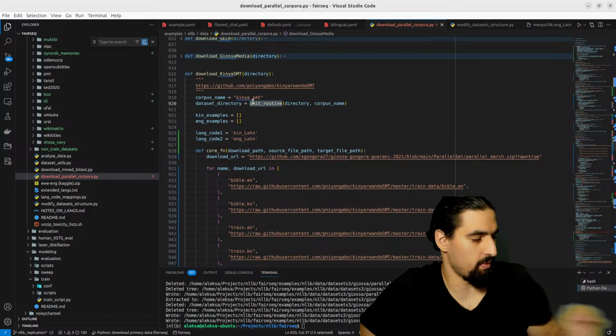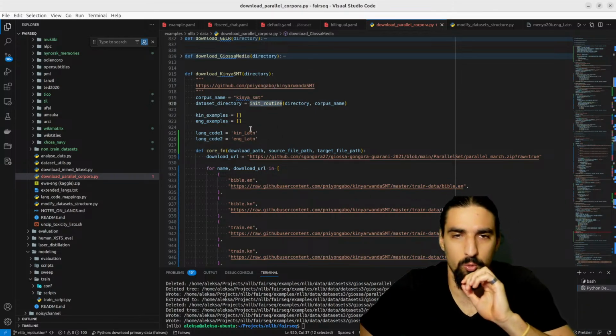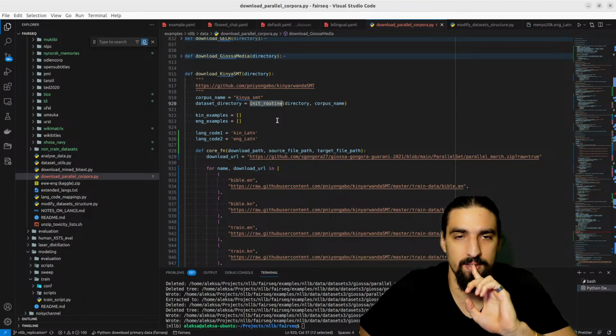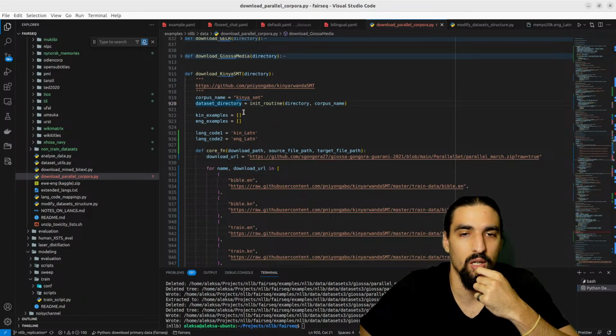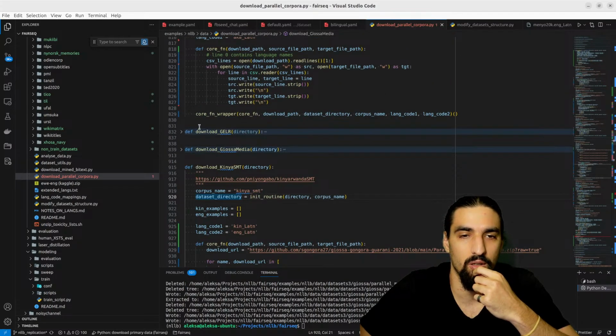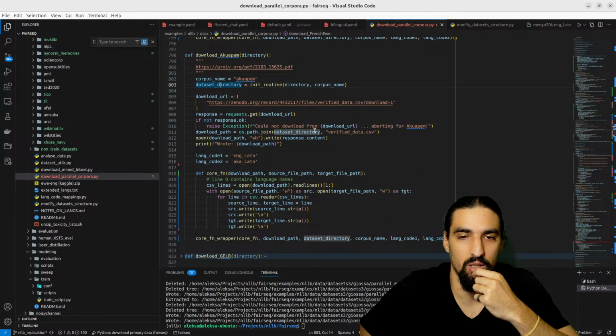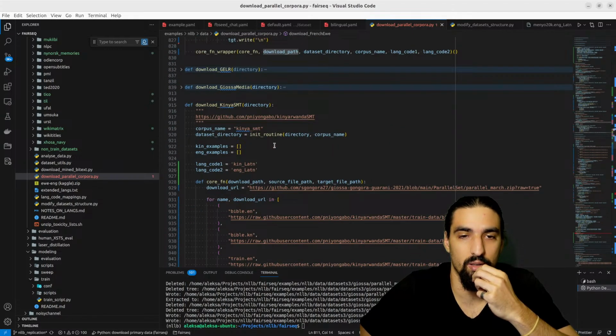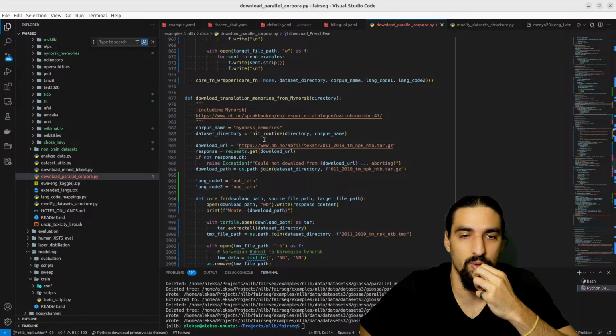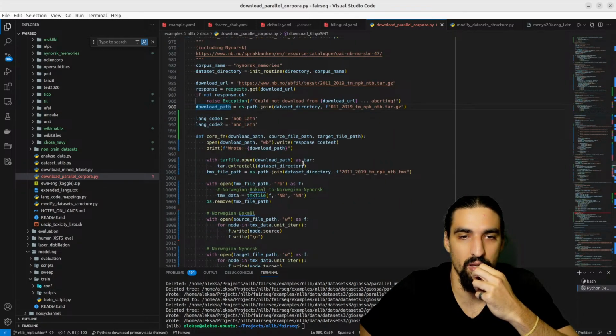Not sure what's the best thing to do here. Should we just pack in everything inside here, but then we're gonna ruin the pattern. Dataset directory. Also here, let's see. Dataset directory. Download path. And here, dataset directory is used to construct the data path. But then we reuse it again.